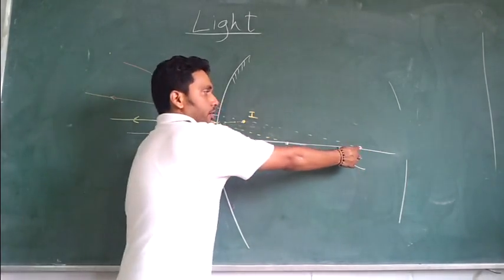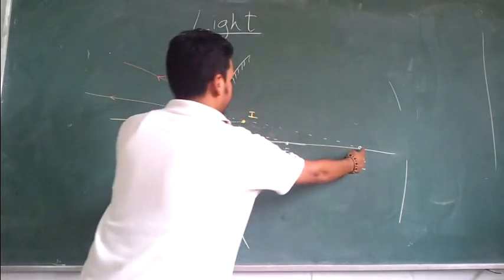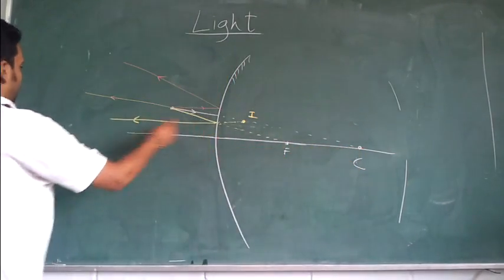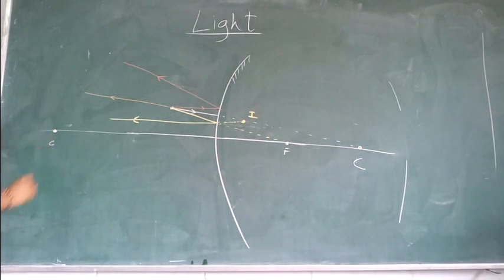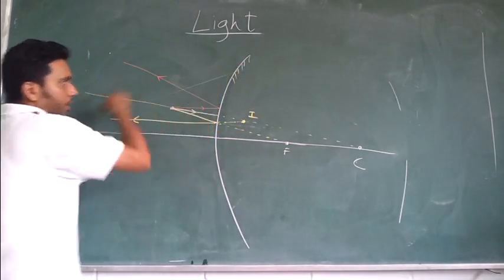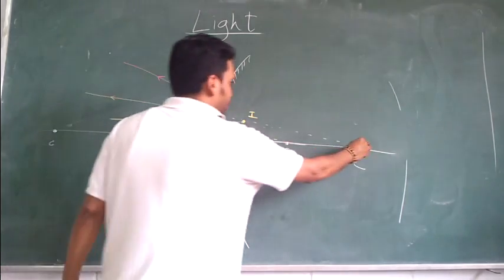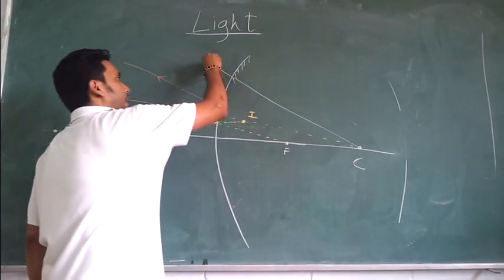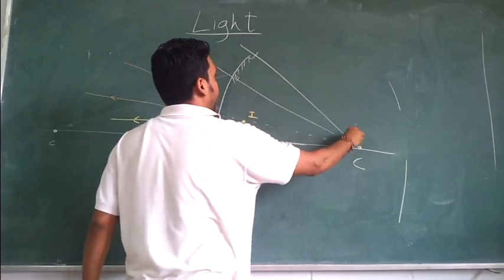Now tell me what is wrong in this, what she is doing. This length to the center of curvature is the radius. So she has made this much. This is the center of curvature over here. There's no center of curvature outside this. Obviously this is not a center of curvature, man. Now if you draw any line like this, is this normal to the mirror? No. Not at all. This is normal to the mirror. Through the center of curvature I draw anything, this is normal. This is not, that is not normal to any side.